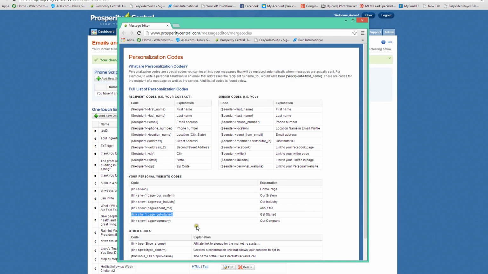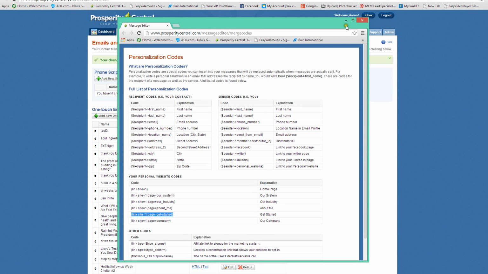And then as you take a look at the links here, I've got these coded in to go to one of a wide variety of different pages available back here. I could write an email campaign for the teams. Hey, learn more about who I am. Check out my About Me page. And then all I have to do is put the link in there, and when everybody across the board sends that email out, it automatically puts the About Me page in there and takes people directly over to the About Me on your Prosperity Central.